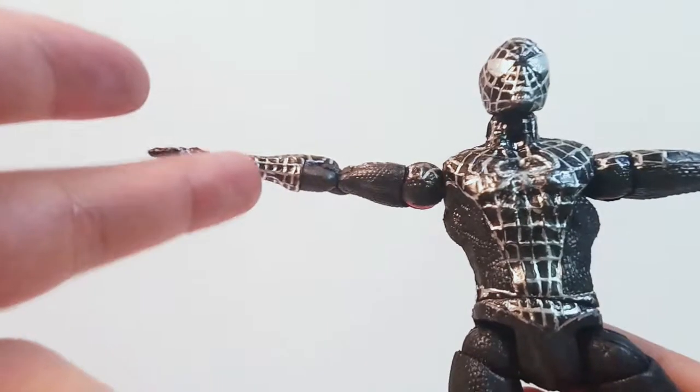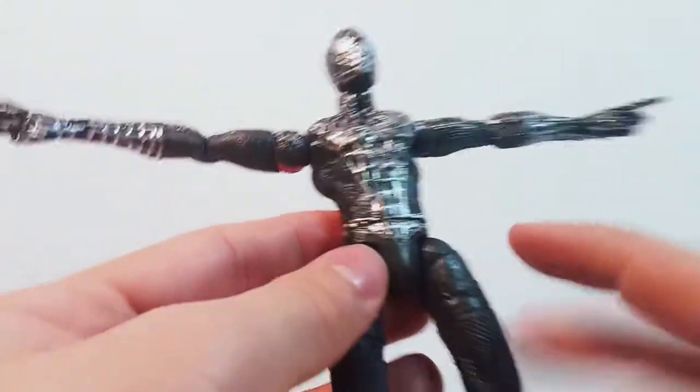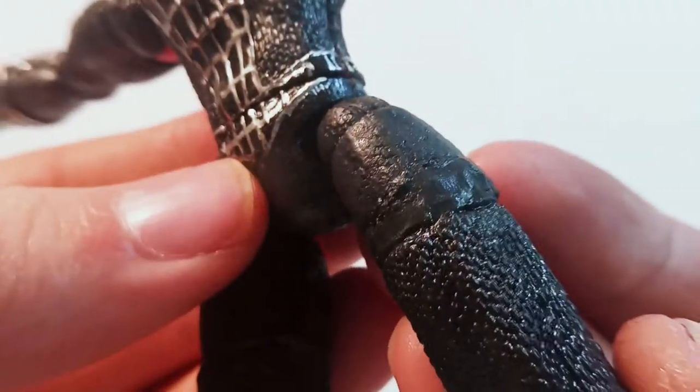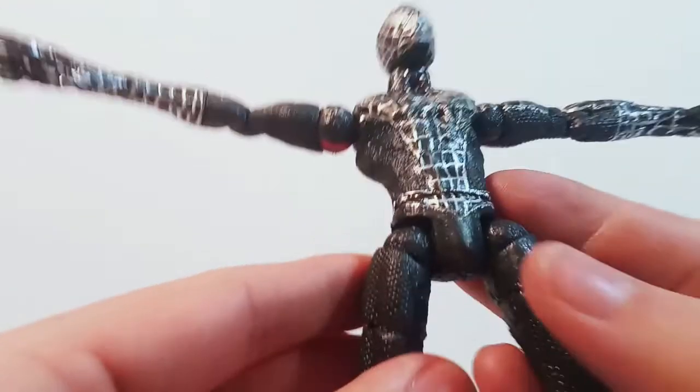Also, I sacrificed that other Spider-Man figure, the same one with the arm that was messed up. His legs were damaged too, so, like I showed in the past review, I cut the legs off right here, and I super glued these together. On this leg, I had to use a piece of clay because the leg was too short. But on this leg, they blend in together pretty well. You just see a couple cracks here and there.